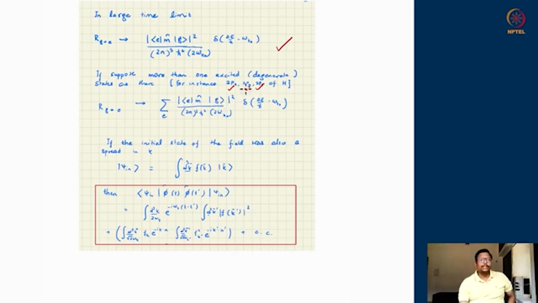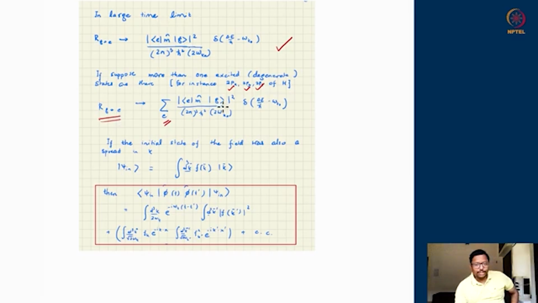So in principle, these things have to be computed for all the excited states, and when I sum over all the possible excited states, what I get is the total probability of migrating to any of the excited states. And therefore, this rate which we have written over here tells us the rate of possible transition from the ground state to any of the excited states.